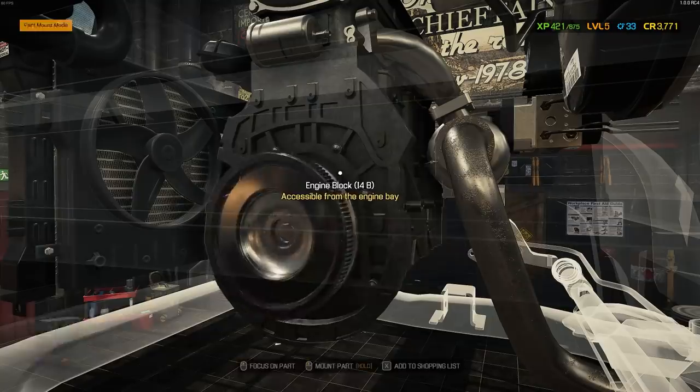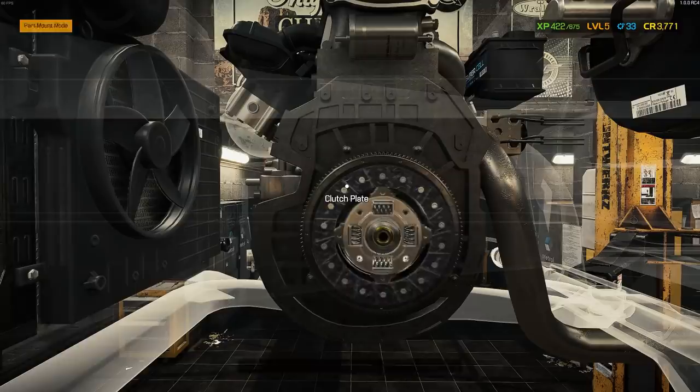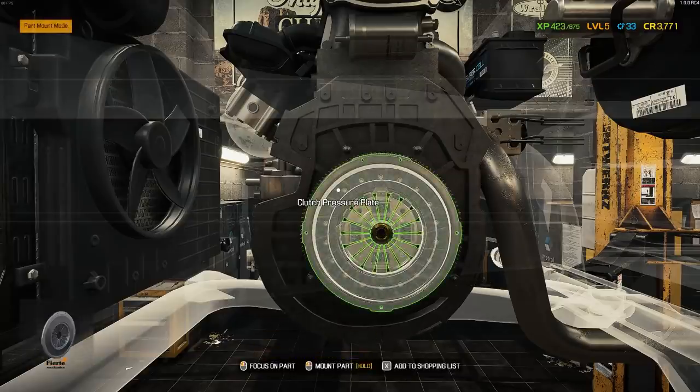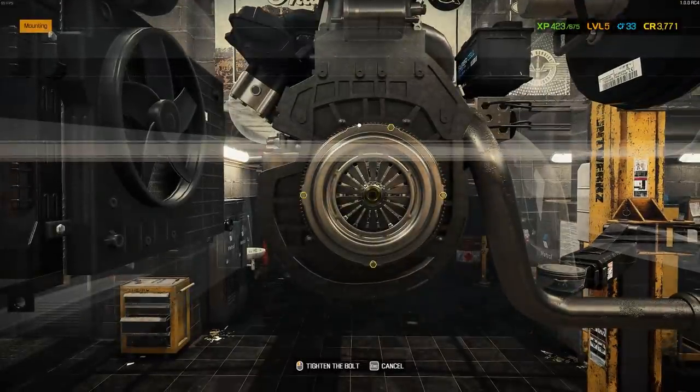There we go. So you've got the flywheel goes on, right? And then you stick your clutch plate on top of that. Yeah, right. And then you've got your pressure plate goes on top of that, which is nice. And then you screw that in. Right. And that's kind of sub-assembly all dealt with.